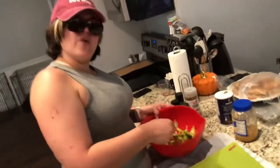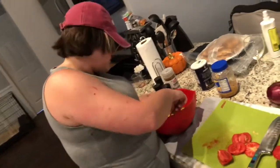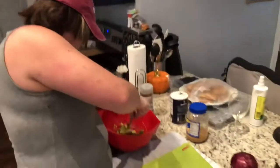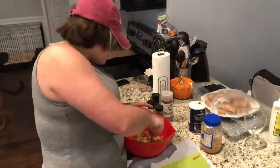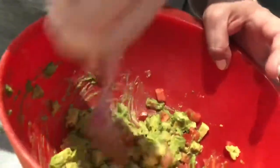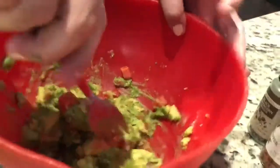Now we're going to mash up this avocado. This is a fork that I purchased at Ikea — the Swedish make a good fork. That's something that came out of World War II. They thought, what better way to fight the Nazis than with their utensils? Because everyone uses utensils. And if you got a Nazi going, 'My God, this fork is amazing — this is superior to American forks, to German forks — who made this fork? Oh, the Swedish? Oh damn, we ain't going to mess with them.'